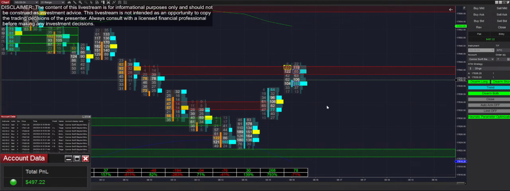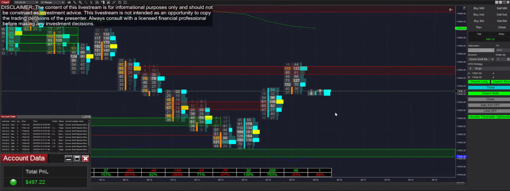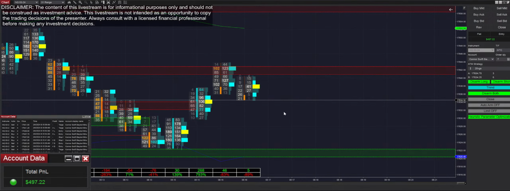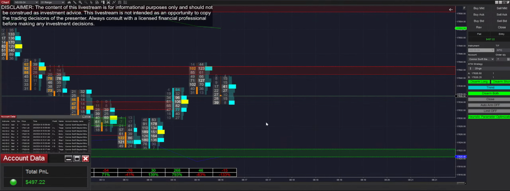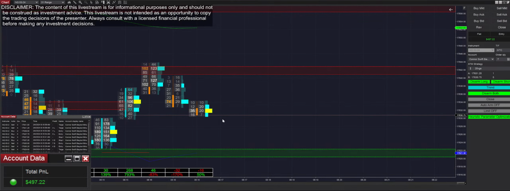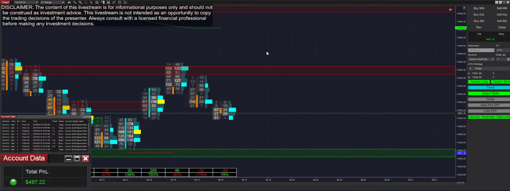Russell will ask, does this work for any asset, FX, gold, FTSE, etc.? So with some assets, it will work better than others, but with anything that is tradable on NinjaTrader, it will trade for you. I don't necessarily recommend Forex, but that's just because I haven't had any real experience on it. But order flow data on Forex can be fragmented just due to the fact that we don't have a centralized exchange for Forex. So keep that in mind. But yes, you can trade gold specifically. There are a lot of people who have had pretty solid success on gold with Polarity. That would be the GC futures contract.